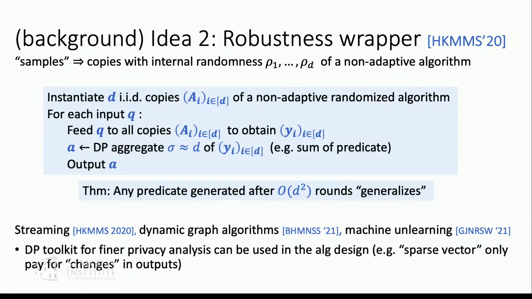But what breaks down for many of the applications is that this setup doesn't support techniques like the sparse vector that allow you to pay the privacy cost only for a fraction of the queries, usually the fraction of queries where there is a change. And I don't know if it's possible to get around that. So we'll stick with this framework.